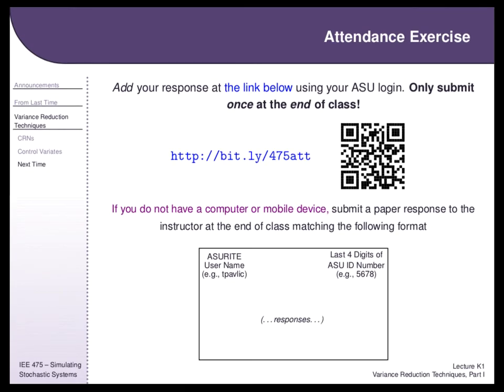So happy to take questions, but let's give one more quick attendance response. That attendance response is, what is the statistical test you use when you're using common random numbers? To compare two models using the common random numbers technique, which statistical test should you use? Just comparing two means, but which means test should you use when you're using common random numbers?